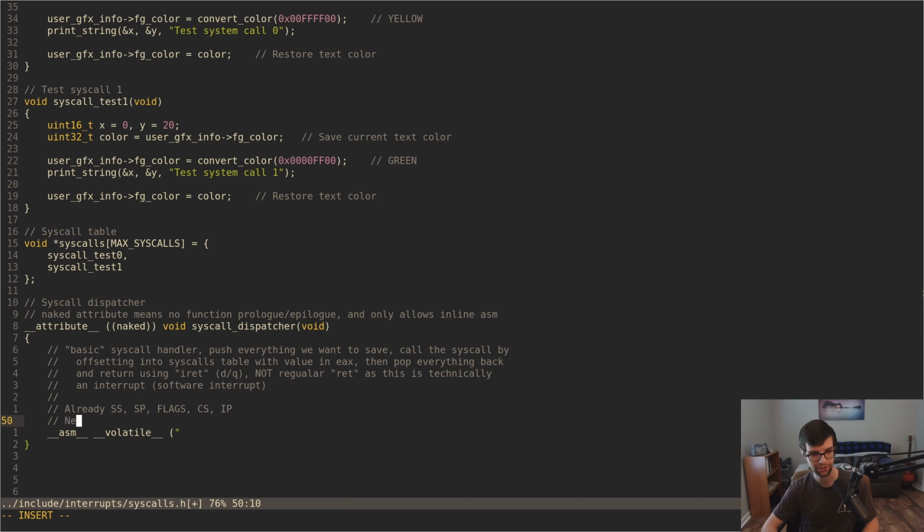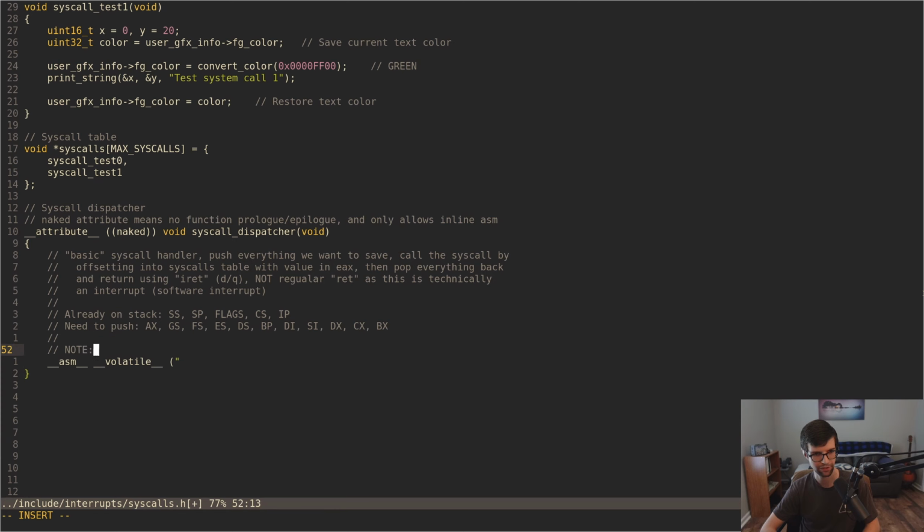So what we need to push is the things that aren't pushed as part of these. So all the other registers here, but already on stack, these we need to push, but AX, GS, we don't need to push all these, but I'm just copying what the OSDev Wiki had. FS, ES, DS. BP, DI, SI, DX, CX. I'm not sure why they did it in this order either, but I'll just follow it. Why not? We'll do those.